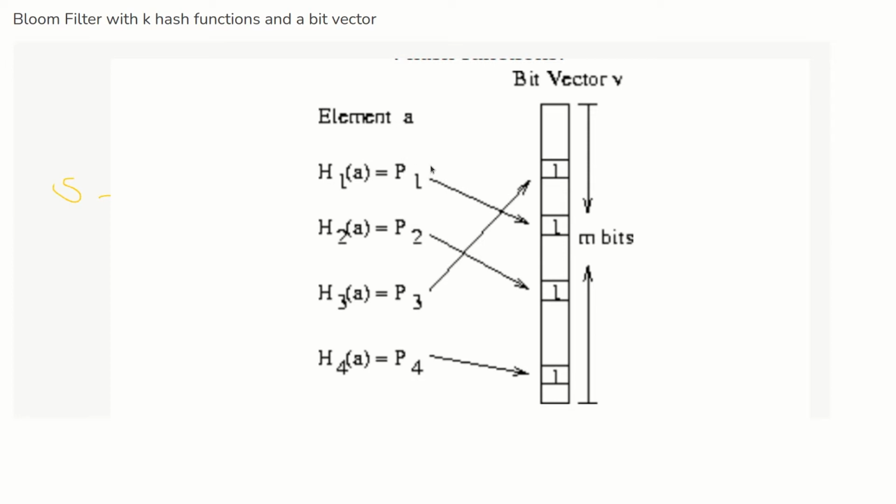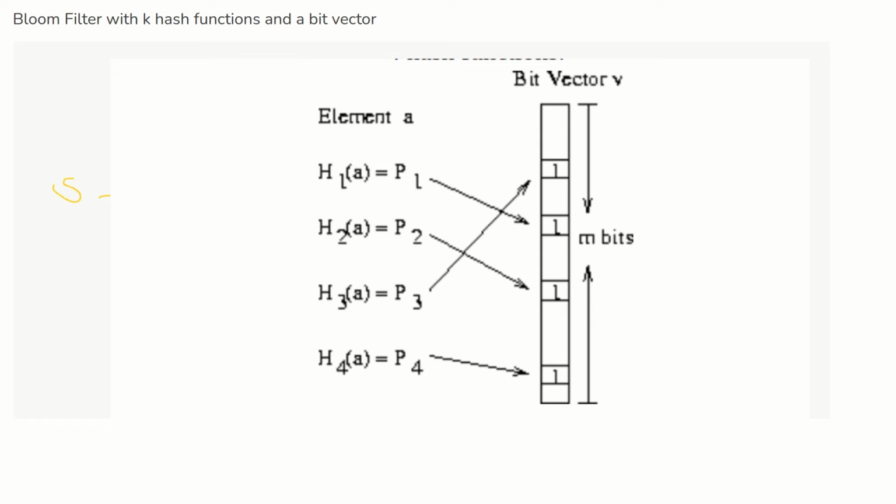The basic idea, as shown in the figure, is to allocate a vector v of m bits, all initially set to 0, and choose k independent hash functions h1, h2, h3 and so on to hk. For each output of the hash functions, we check the bits at that position in the bit vector v. If any of them is 0, then certainly b is not in set A. Otherwise, we conclude that b is in the set, but with a certain probability that we are wrong due to a certain number of collisions. This is called a false positive.